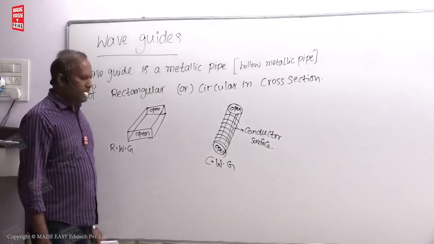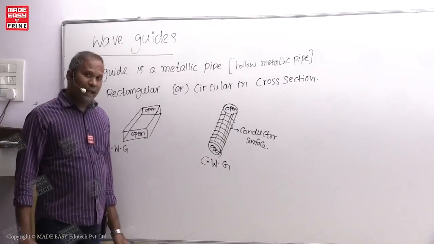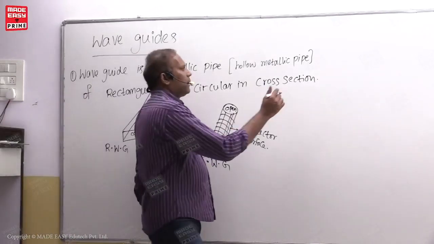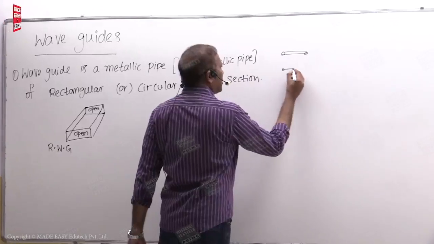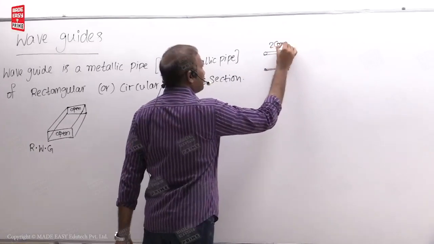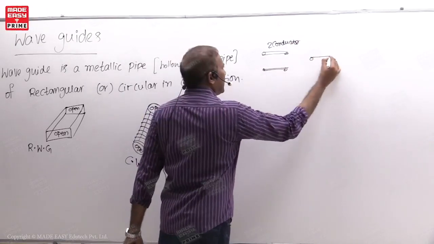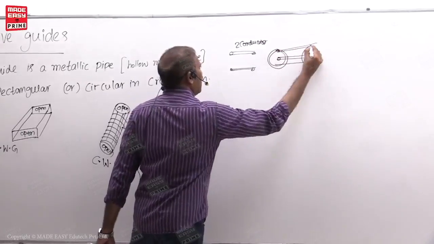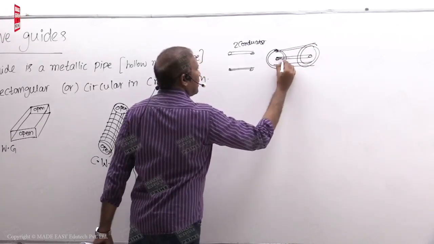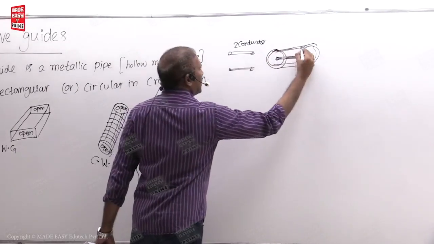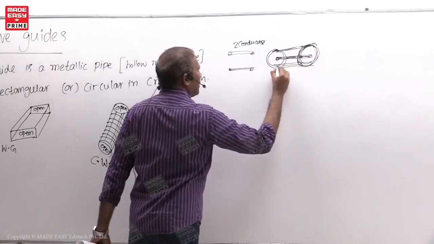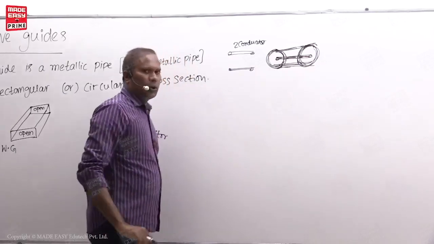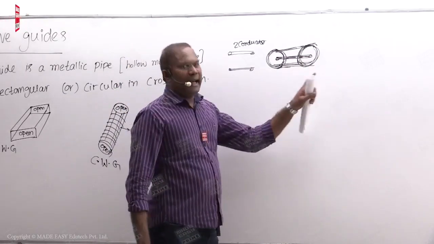Okay, right, students. Now what is the difference between two-wire transmission line and the waveguides? In two-wire transmission line, there are 2 conductors, first conductor and second conductor. 2 conductor structure it is. Coaxial cable, central conductor is there, and outer conductor is there. This is also a conductor, outer conductor. So how many conductors are there here? 2 conductors.